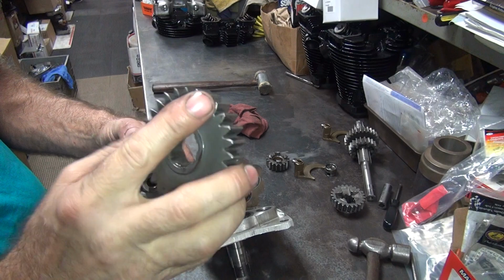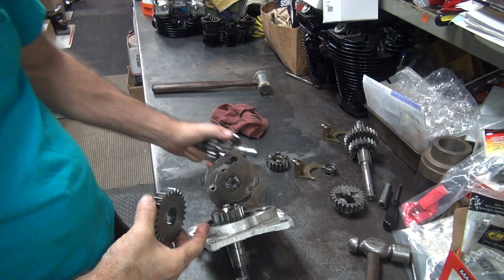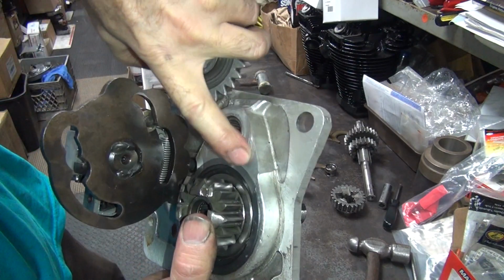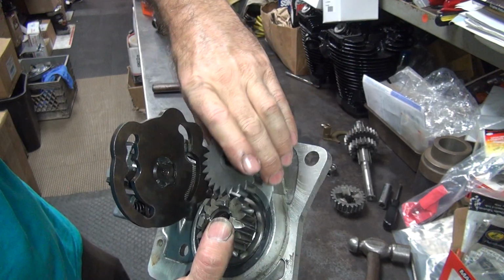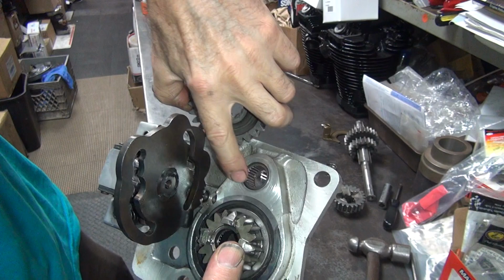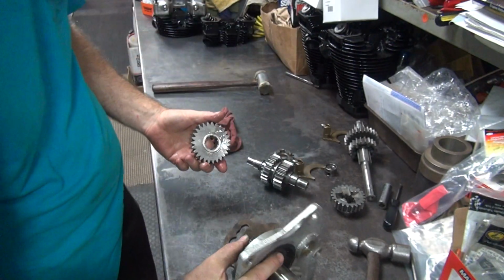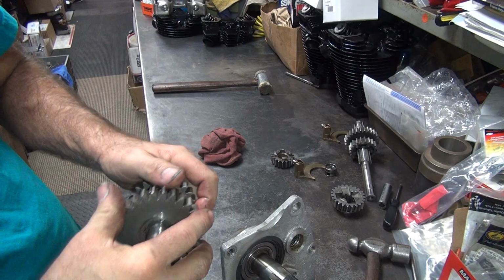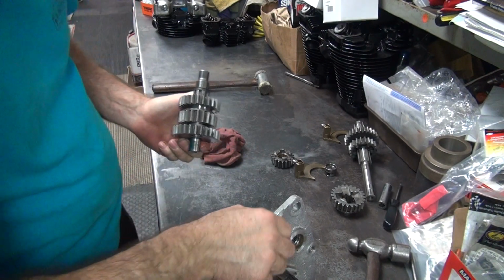This gear can go either way, but this has a lip on it here so it doesn't drag on this cover over here. See, it's machined flat right here. If you put it like this, the whole face would be dragging on that. With a little spacer built in, it goes like that. It only hits right here on the thrust surface only, so the gear doesn't eat up everything. It will work either way, but one way is better than the other. Sometimes these are press fit parts. This particular case, this is not a press fit.